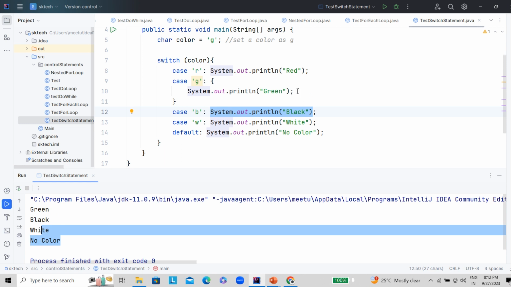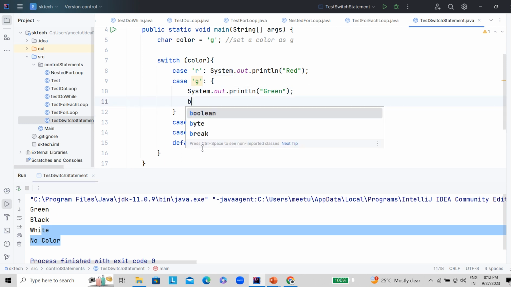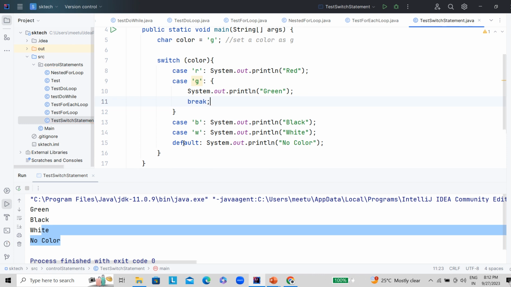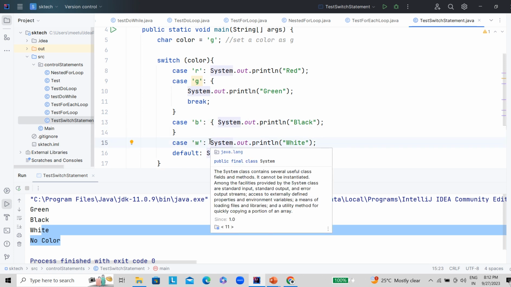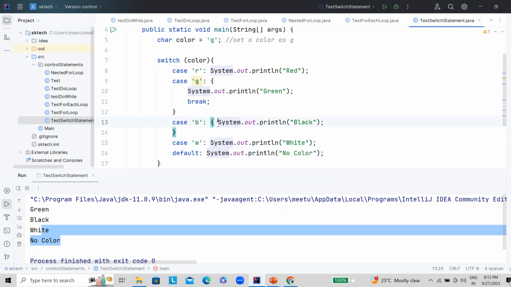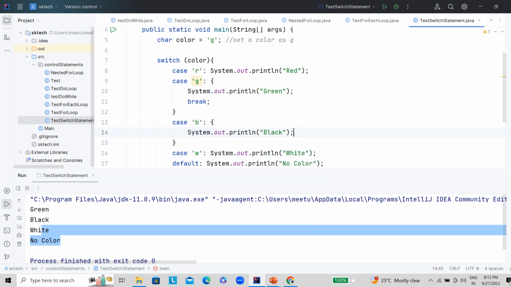What we want is, once this statement has been executed, we don't want to execute anything else. Just break it, right? Similarly here also. Since this becomes two statements, we need to provide some curly brackets. Similarly here also. So let's make it go to the next line and then break.